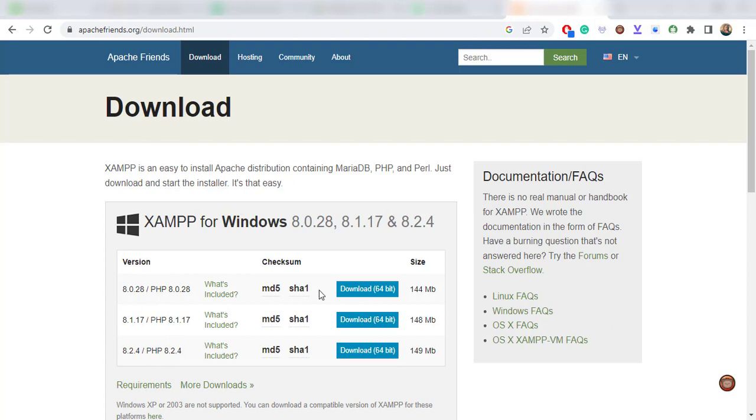I will select the very first option, which is 144 MB, and I'm running a 64-bit machine, so I'll select that. If you feel that you need a different version of XAMPP, you can click on More Downloads and find other compatible XAMPP versions for older Windows, depending.